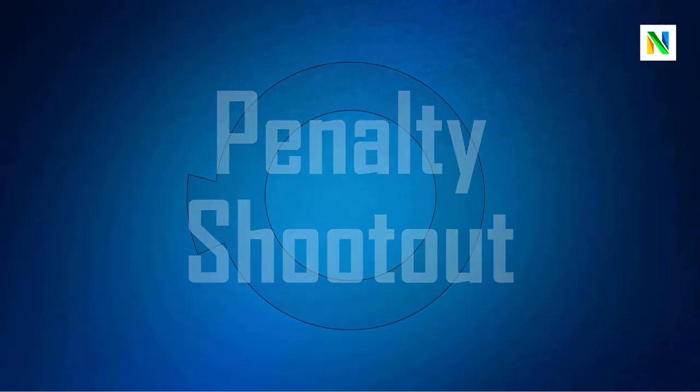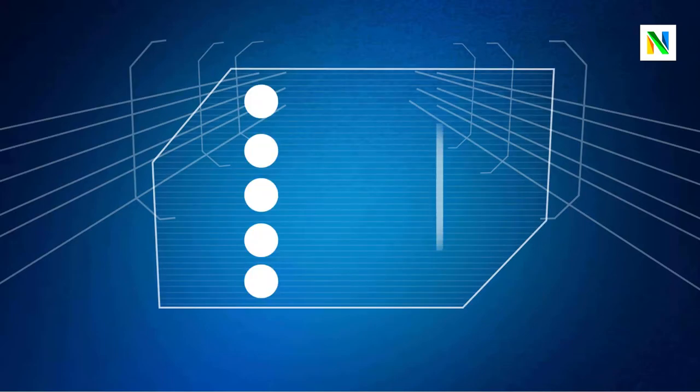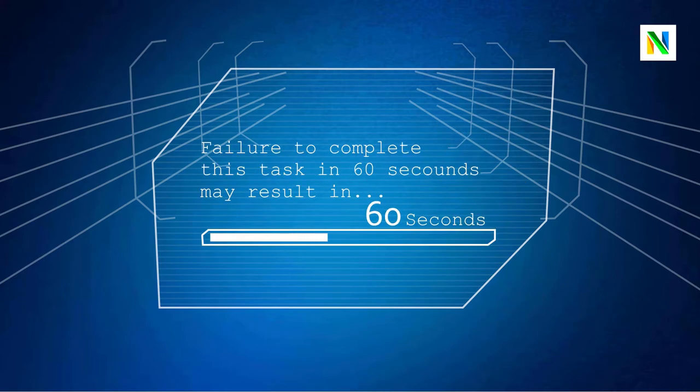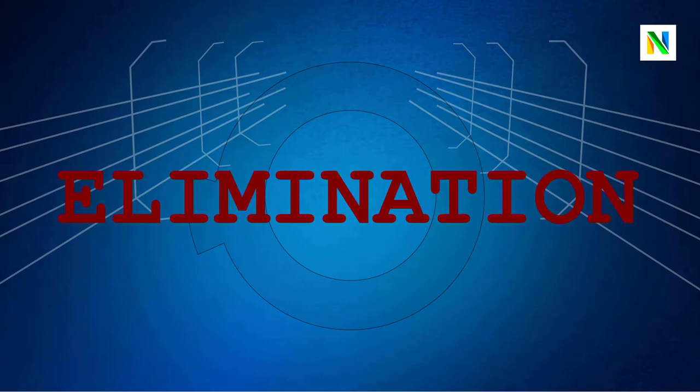Penalty Shootout. In this challenge, the contestant has to score 5 balls into a goal on the other side of the studio. They must successfully score all 5 balls into the goal. Failure to complete this task in 60 seconds may result in elimination.